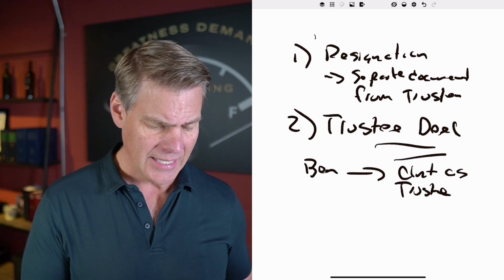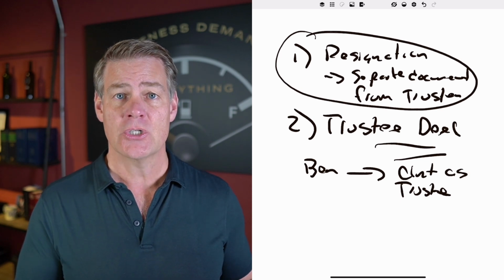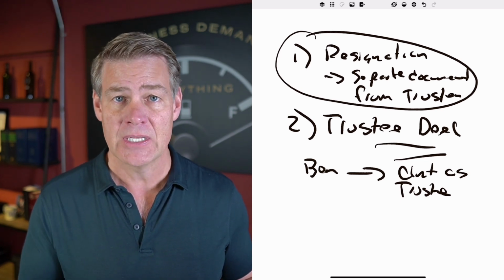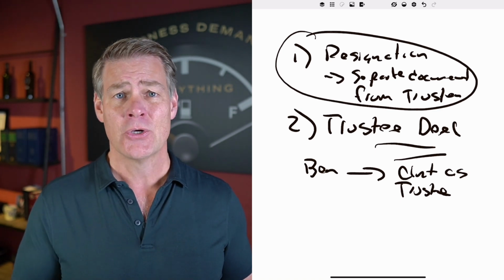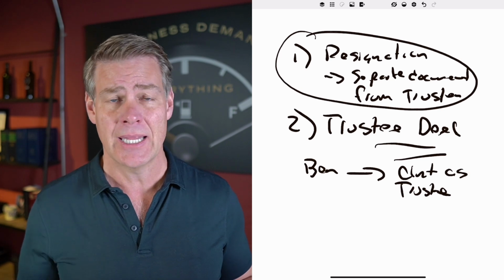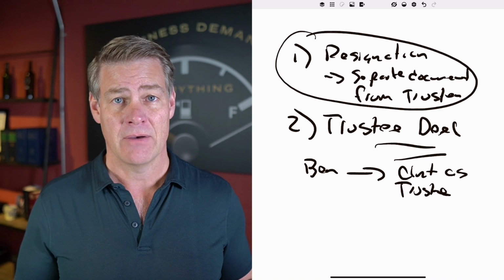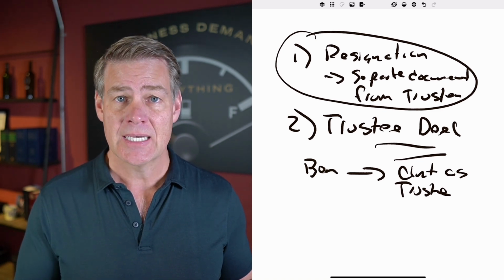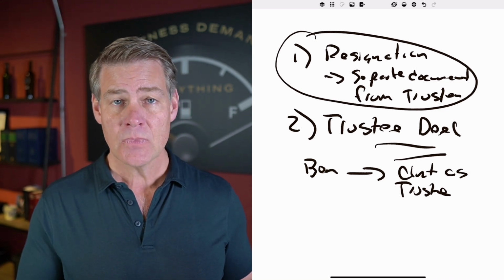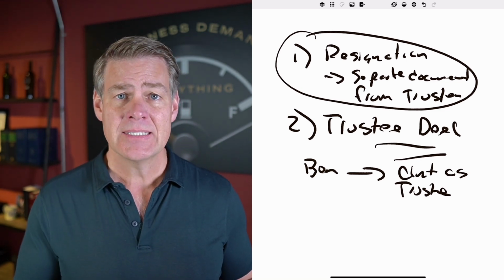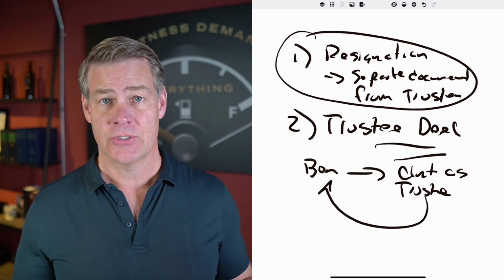And so relying just upon a resignation to put you in a position where you're in control of this trust, and a title company is going to look at it and say, oh, I see here, Clint resigned and you're the successor trustee, so we'll just allow you to deal with the asset and we'll accept that. Doesn't happen very often. So you need to cover your bases. And a trustee deed, what that does for you is it's a deed from the trustee back to Ben as a successor trustee.